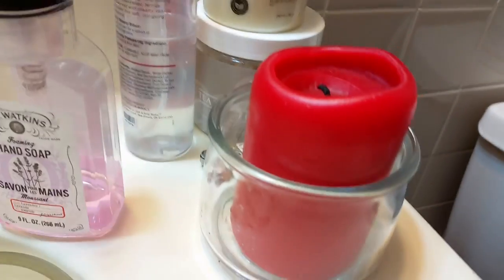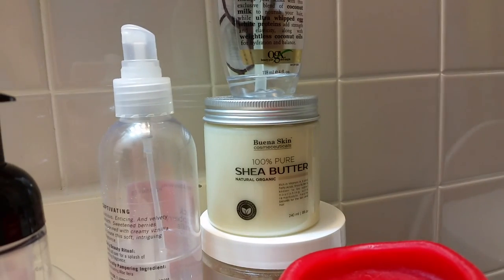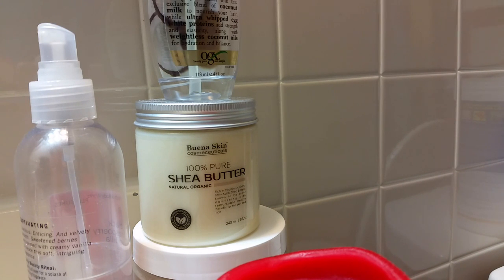So, okay, I'm going to finish up. And you see, I blew my candle out because I'm not taking my butt on a date. I want to get this done with.